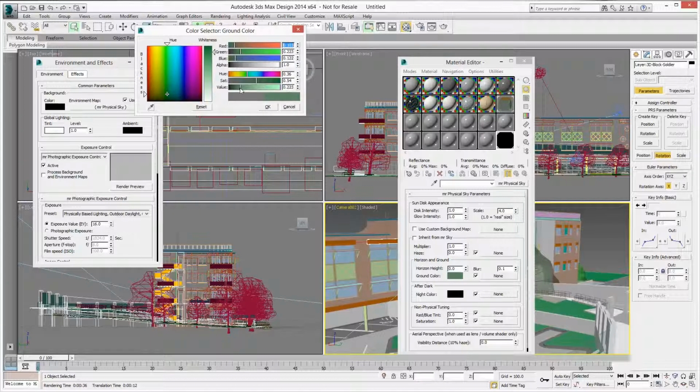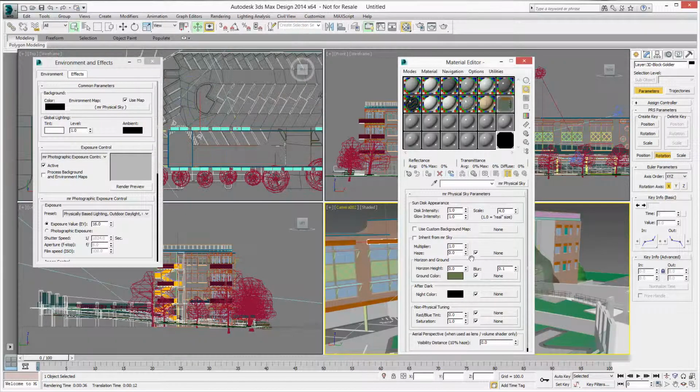Give it a little bit more, get it closer to the yellows there, make it more like an actual ground color. Give it some depth, and just use a green so it's not gray. Or if you actually have a grass material selected in the rest of your scene, you can use that same material here in the horizon or in the ground color of the horizon so that it makes more sense.